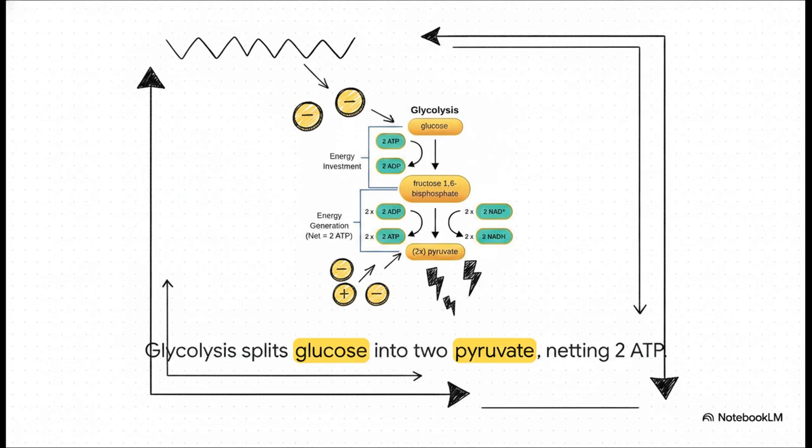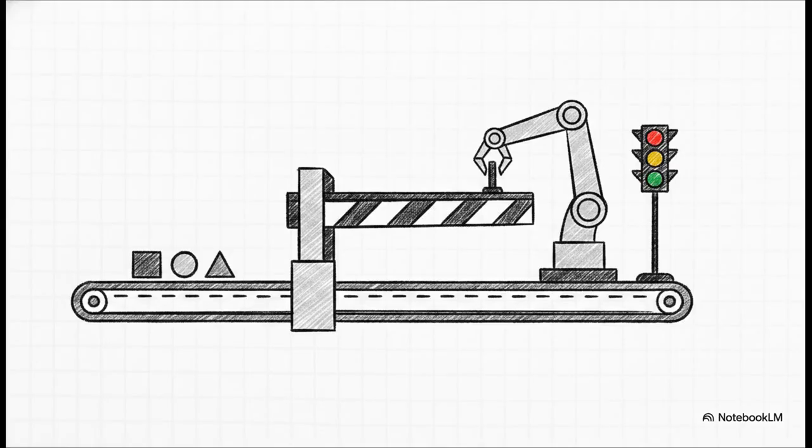Those 2 halves are processed into 2 molecules of pyruvate, generating 4 ATP and 2 high-energy NADH molecules in the process. When you subtract our initial investment, we net 2 ATP. Now, glycolysis is a 10-step process, but the factory manages this entire line at just 3 irreversible checkpoints. These are all controlled by those kinase machines we just talked about. Step 1 uses hexokinase. Step 10 uses pyruvate kinase. But the absolute most critical checkpoint is step 3, which is controlled by phosphofructokinase. Let's just call it PFK.